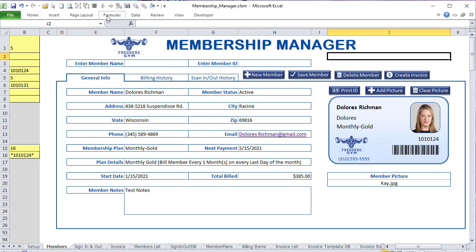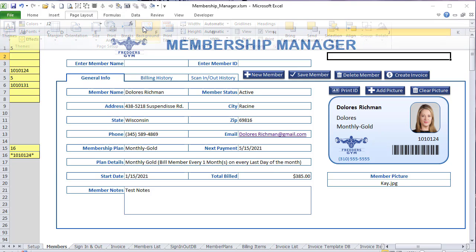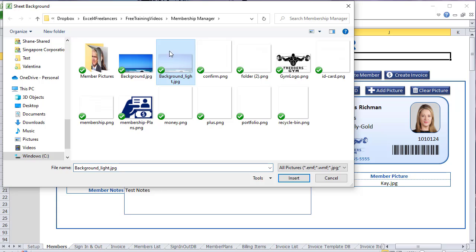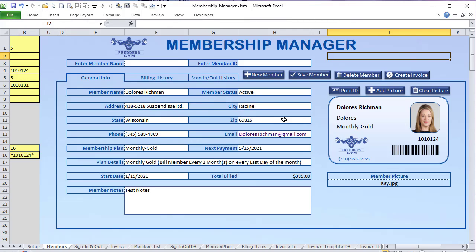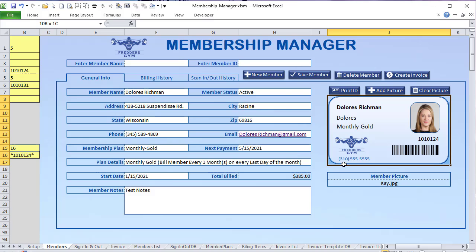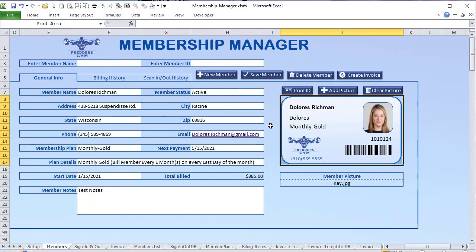I'll include this picture if you want to get that picture into the page layout, background. I've created a specific background. I'm using this background right here, and I'll include that, of course, in our Patreon resources. Inserting that, it's going to add that insert. And the nice thing about it is, if I decide I want to print a range, let's say from J8 all the way through J17, and I print it, there's nothing on the background. That background's not going to show because it's not a color, it's a picture.